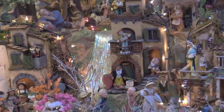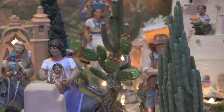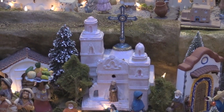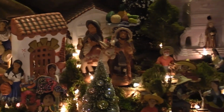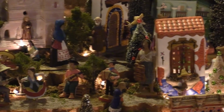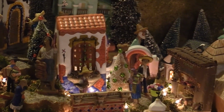Other regular features of my traditional nacimiento are a cellophane waterfall, artificial trees, cacti, palm trees, little houses that are set to form an entire village scene, and a diversity of churches ranging from adobe to Bavarian. After the addition of strings of Christmas lights, I add a variety of natural mosses and sand to conceal the wires. The glow of a myriad of tiny lights binds the multifaceted collection of scenes into a magical fantasy world.